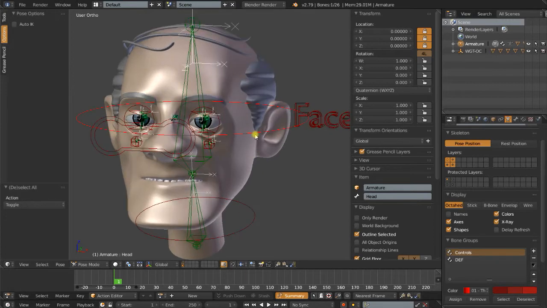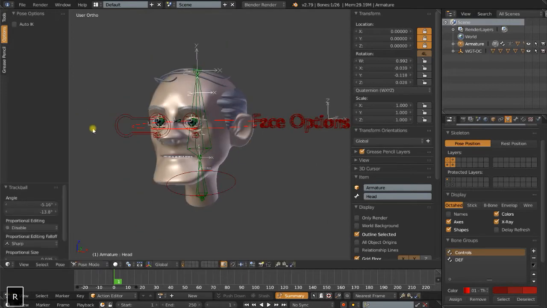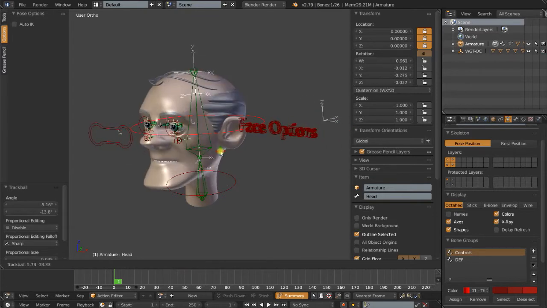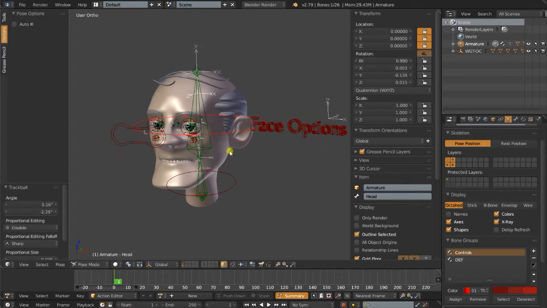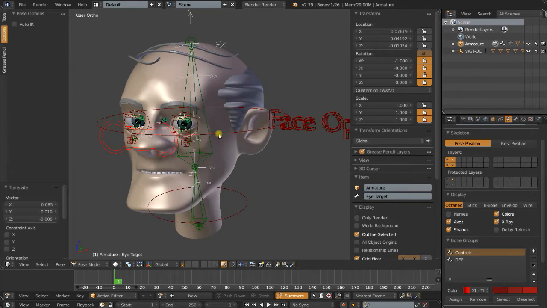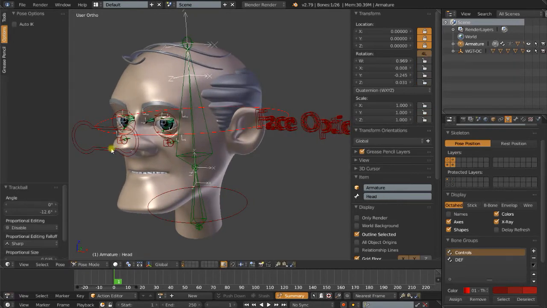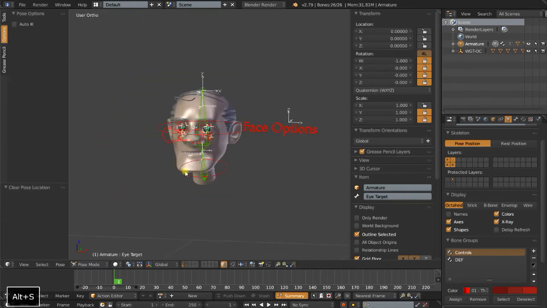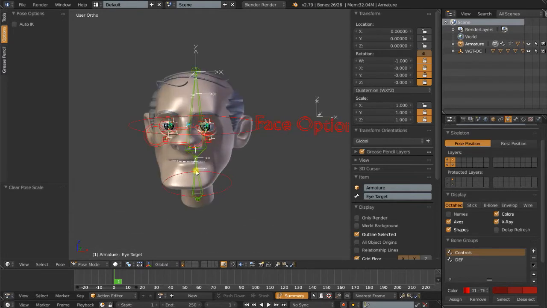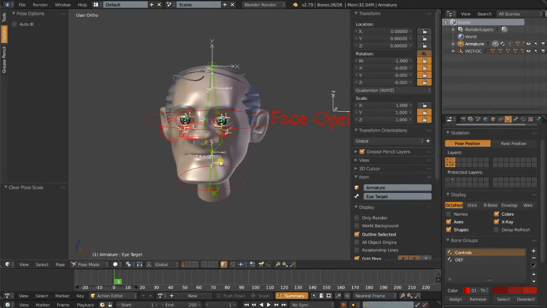Now, currently in our rig, if we rotate our head, because our eye target itself is parented to our deformation bone, whenever we move that, our eye target moves with it. And this can cause a lot of counter animation problems for an animator, because typically you will want your eyes to stop and point at a specific location, and if you move your head, you would have to counter animate your eye target to stick to that place. So we are going to set up a switchable parent in order to combat that counter animation problem.